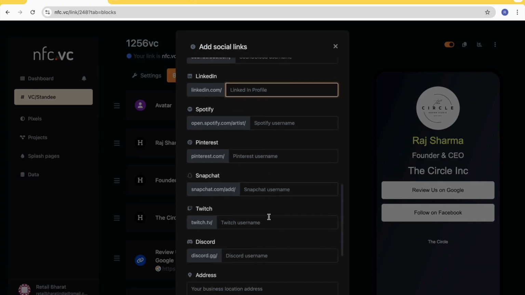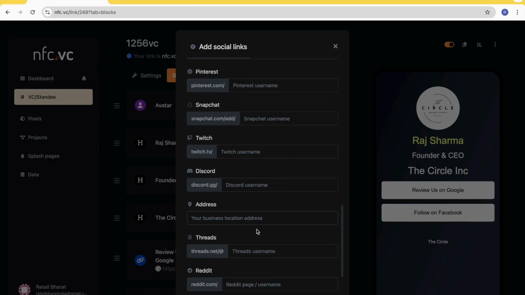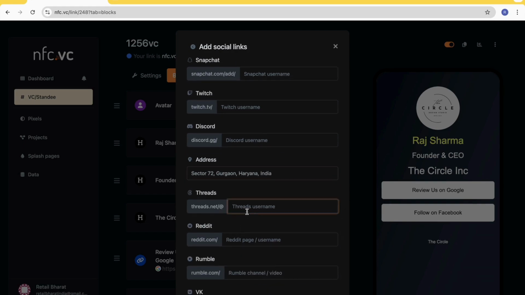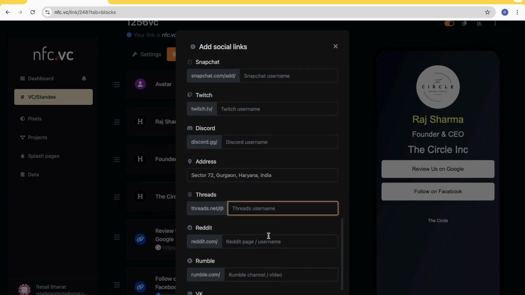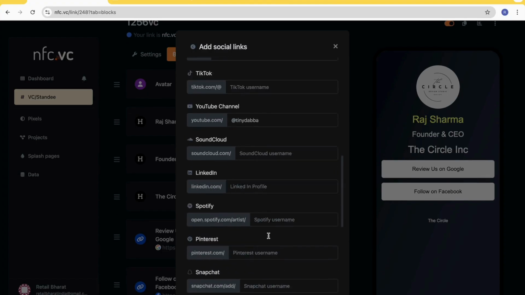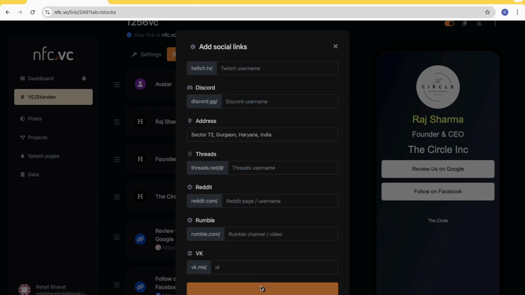Then Spotify, Pinterest, Snapchat, Twitch, Discord, your address. Threads, Reddit, Rumble. Whatever you want to add, you can add. And click on submit.